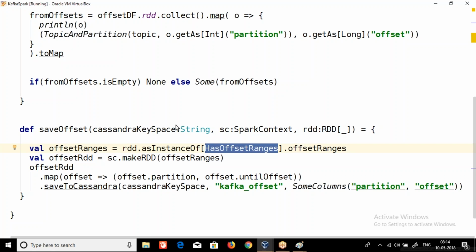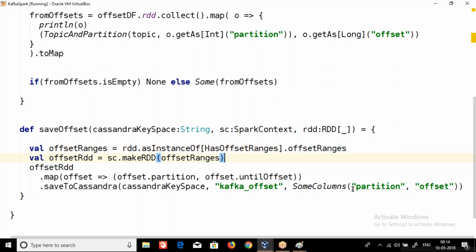HasOffsetRanges is a built-in data structure of Kafka. So you have to convert your RDD to an object of HasOffsetRanges, and from that you get offsetRanges. OffsetRanges is a collection, I suppose.